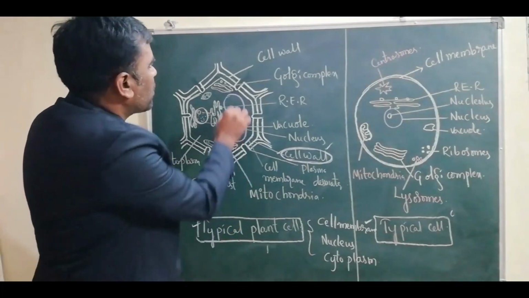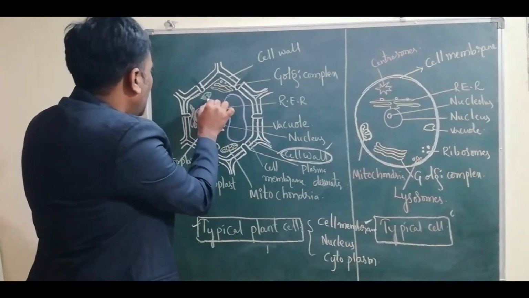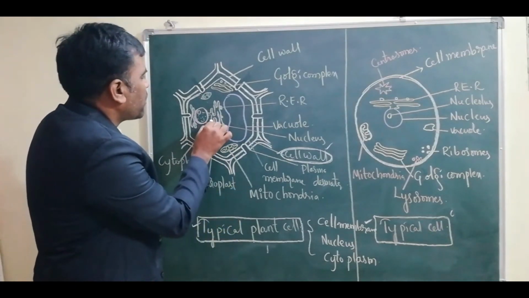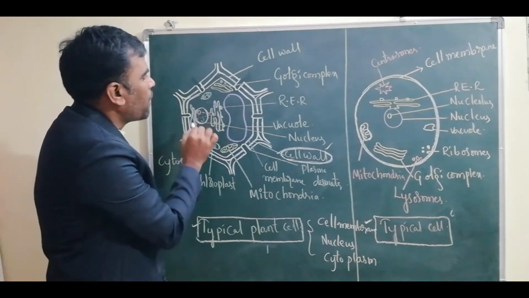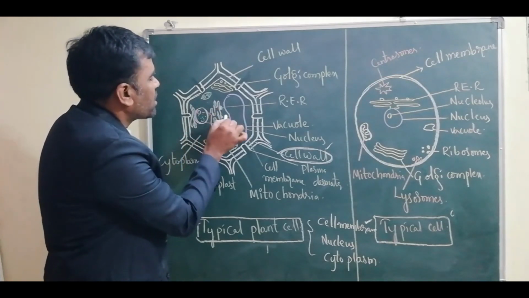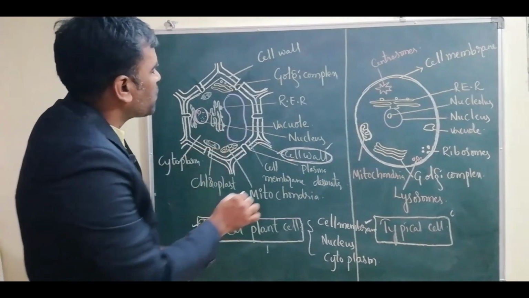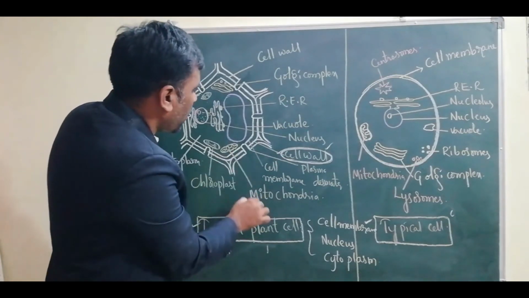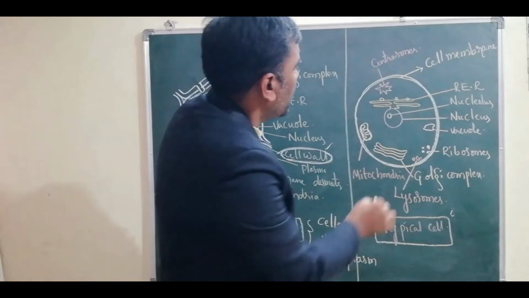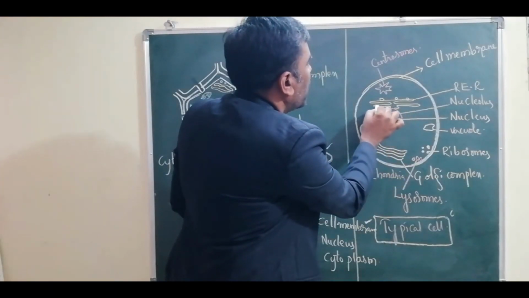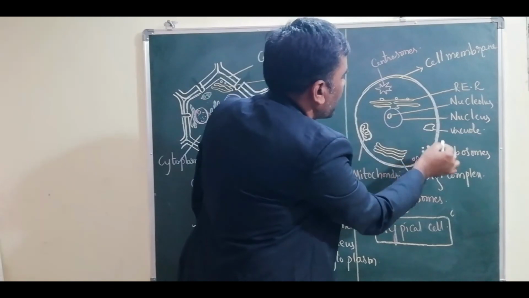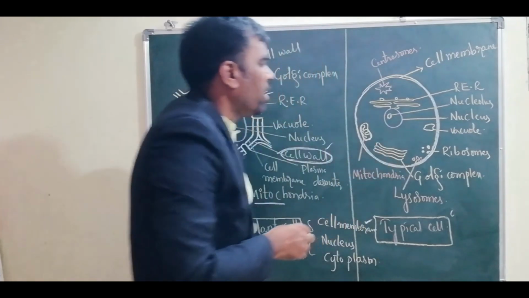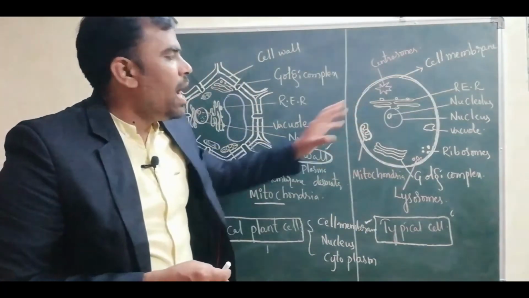Then next, it has the Golgi complex, then chloroplast, mitochondria. Then next the endoplasmic reticulum, rough endoplasmic reticulum and smooth endoplasmic reticulum. We can find granular structures on the rough endoplasmic reticulum, so we call them ribosomes. Then also mitochondria. In the animal cell, there is a nucleus, endoplasmic reticulum, vacuole, ribosomes, lysosomes, Golgi apparatus and mitochondria. So these are the parts present in the animal cell.